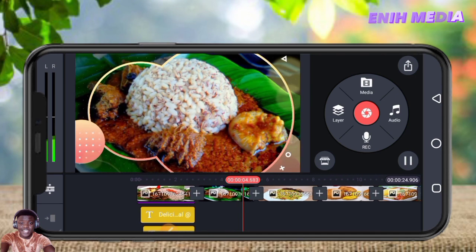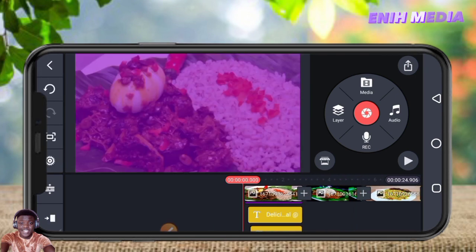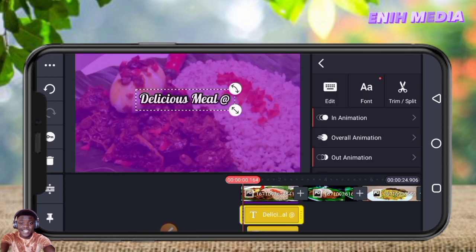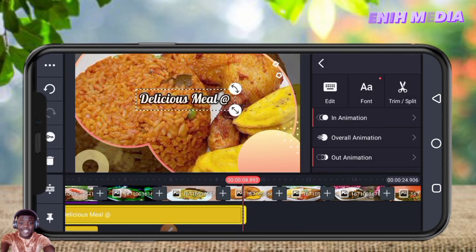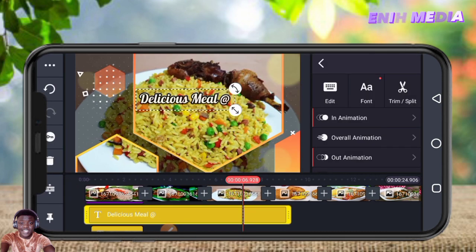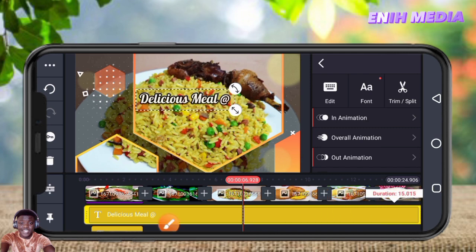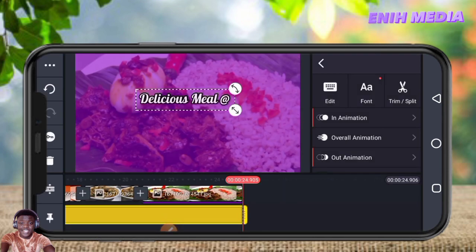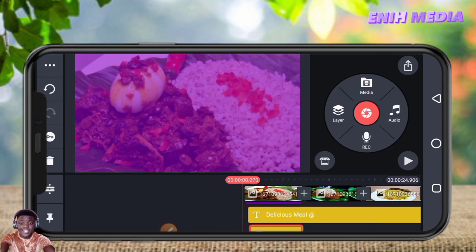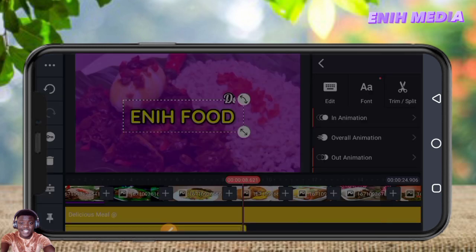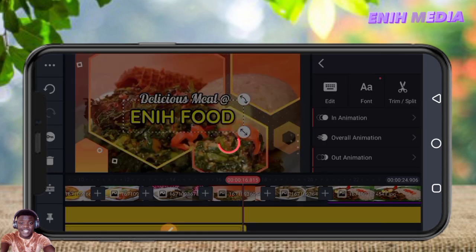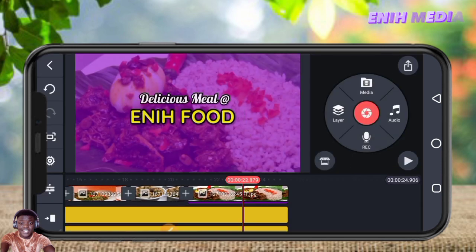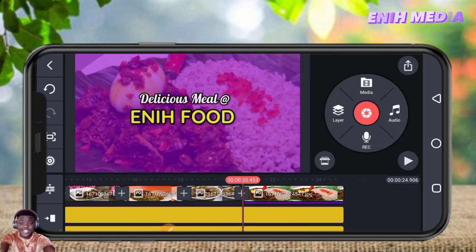All right, so now let's go and do the last one. So what you are going to do is come to this place, you drag it. Okay, so you drag it. Okay, so let's go and drag the other one too. All right, so what we are going to do here is change the okay.